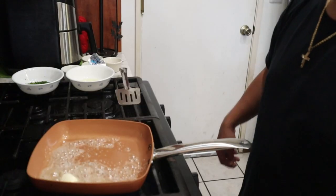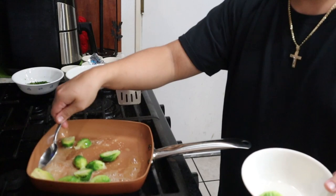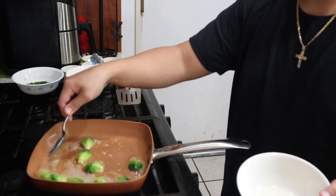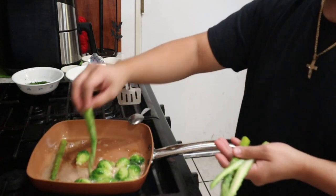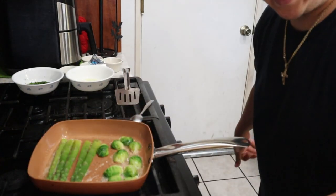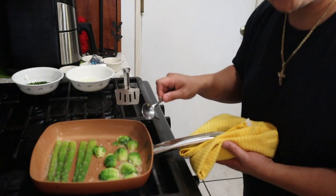I pre-blanched the asparagus and the Brussel sprouts earlier. Now we're gonna pan roast it. The key to pan roasting a vegetable is the color. Because we already pre-blanched the vegetables, it's pretty much cooked already all the way through. We just want to make sure that they acquire a little bit of texture and a little bit of color.